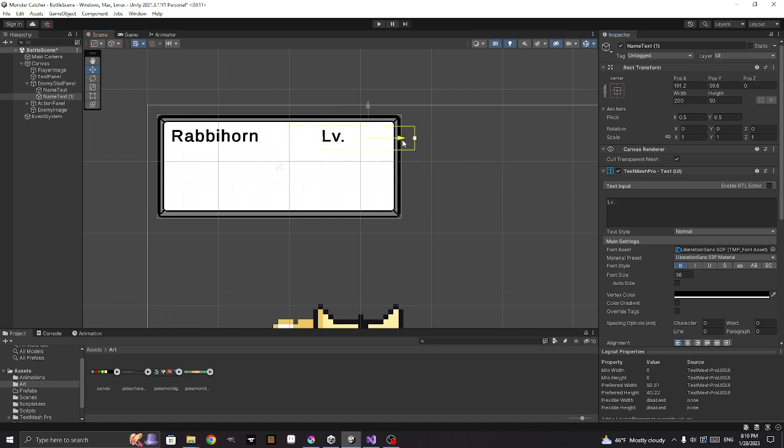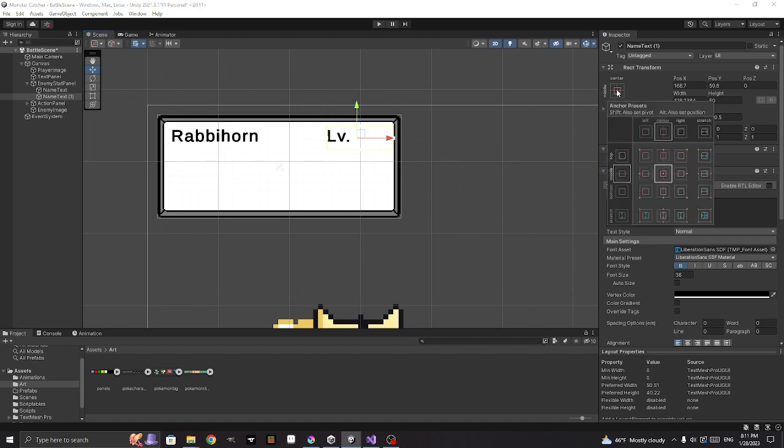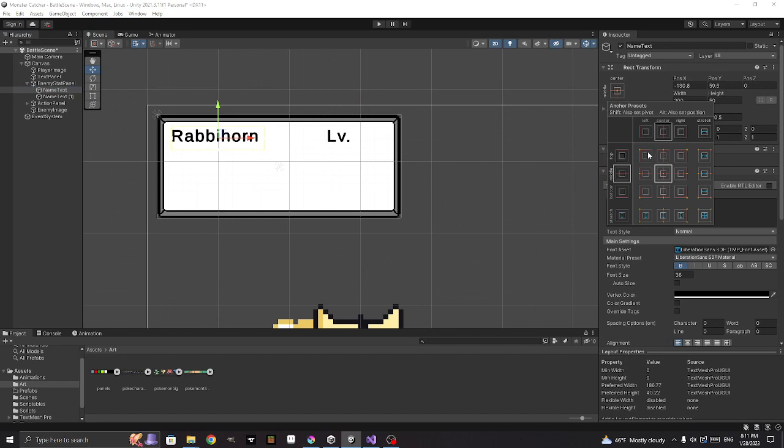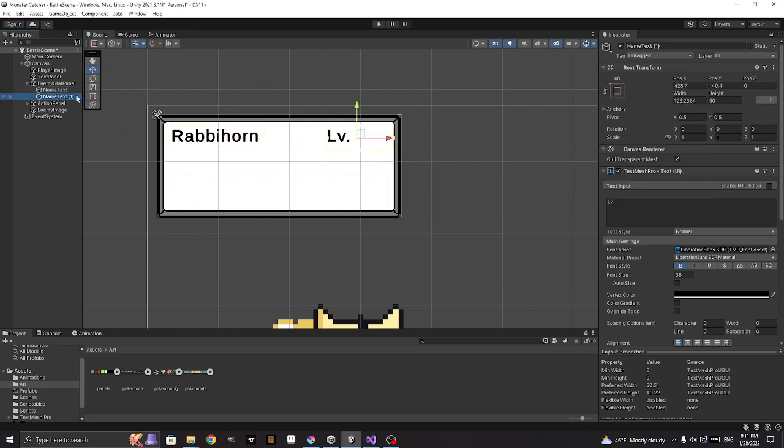Move it over. Do that. And we want to make sure that these are all doing like this. Alright, it's going to be called level text. Okay, now let's do Control C, Control V. We're going to say HP.